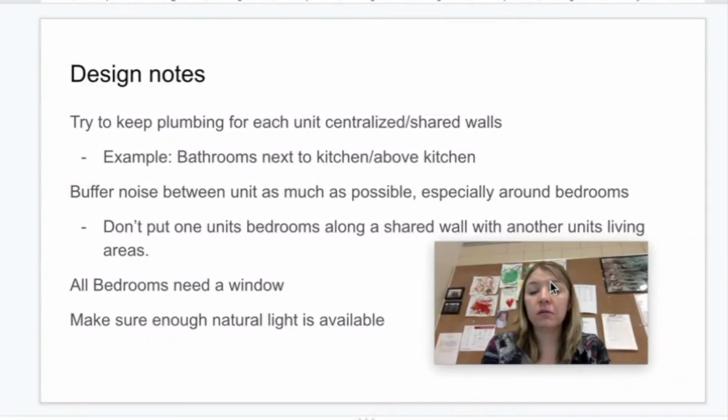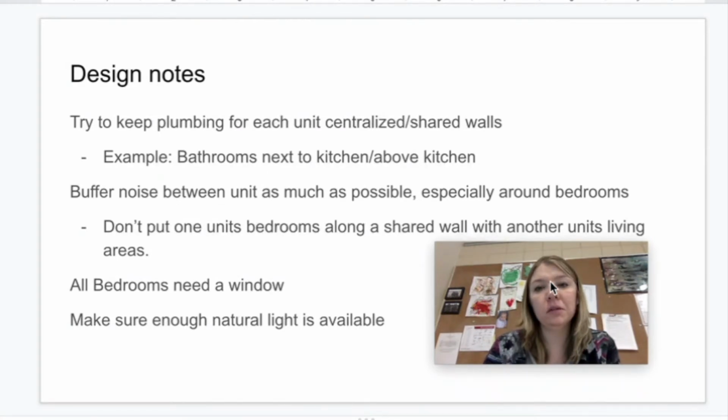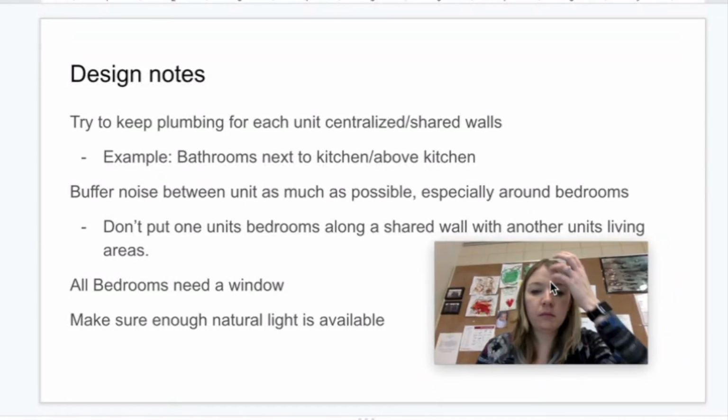Or maybe on that first floor right outside the kitchen is another bathroom. So trying to keep the walls where the plumbing is running more centralized and not all over the place and running along the entire house. That helps keep building costs down and also helps with heating the water. You don't lose heat in the water as much. You don't have to keep your hot water heater as high.